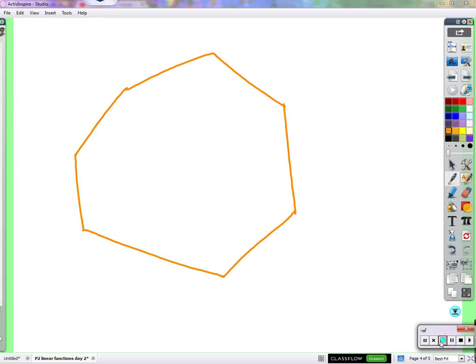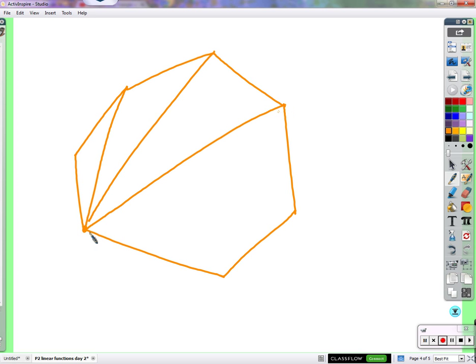All right, so we use Sean's approach here, and I start at any angle I want. Go off that way, that's not going to do anything. I'm just going to trace over that line. So there you go. I'll shoot over to this one, that one, this one. And if I tried to trace this one, I wouldn't do anything, right? So now we don't have to do all this long thing where I say, what's this, what's this, what's this? We see the angles of the triangles are completely contained in the angles of the original shape. Grady? Well, if you already know that the triangle is 180 degrees, you can just say 180 degrees times 5 triangles. Which is 900 degrees.